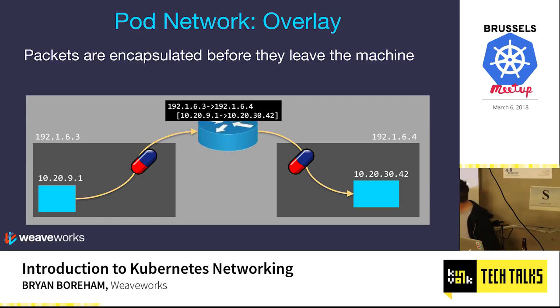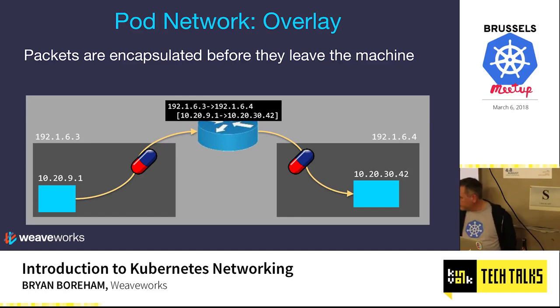So when you're using an overlay network, you encapsulate the packet. Things like Flannel and WeaveNet are overlay networks. Overlay networks mean you never have to talk to your network guy, because you're actually running another network in software on top of the real network. And hope they don't catch you if they're actually serious network people, because they don't like people running their own networks on top of the real network.